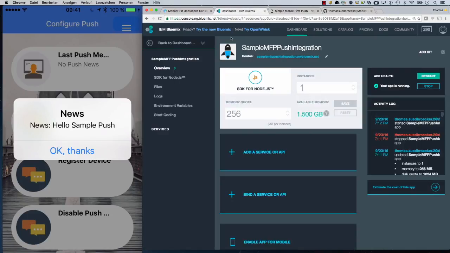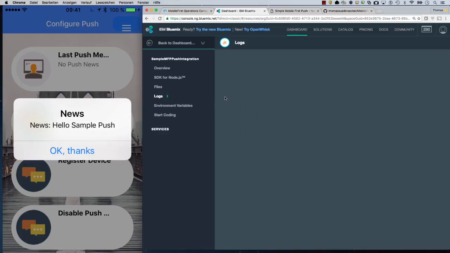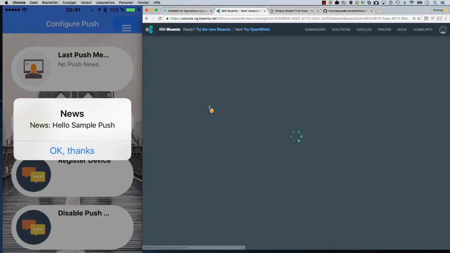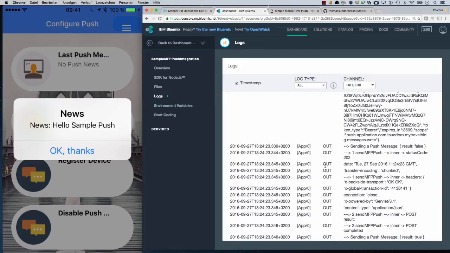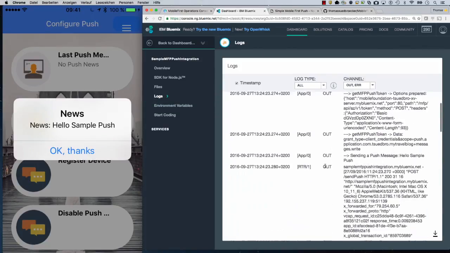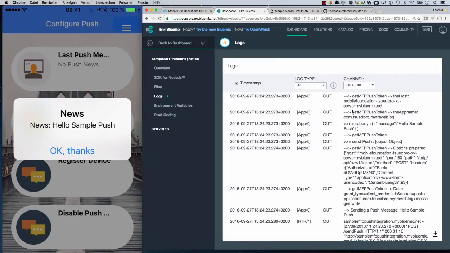So let us take a look in the logs of these applications. It takes a while, maybe after relogging on. Okay, these are the logs, and you can see what happens.